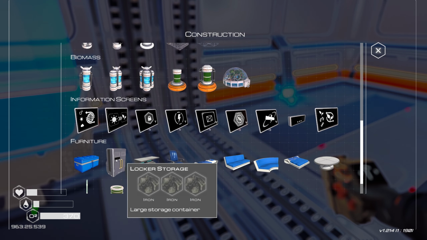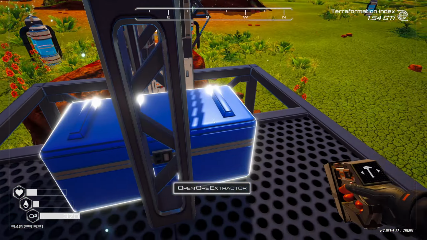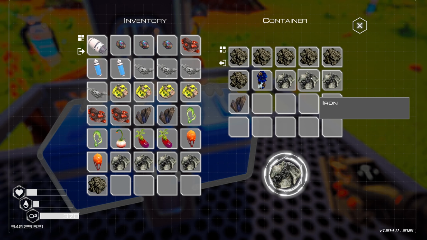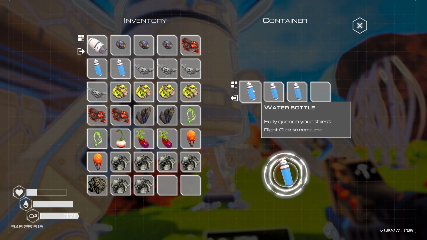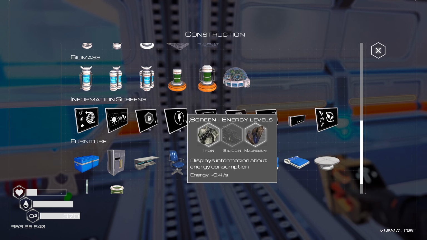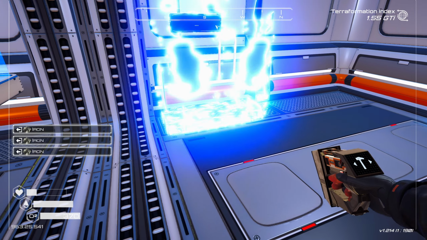Have I actually got enough to build? No. It's always the stuff that I need that I'm always short of. Like, you know, I just need 3 iron to do a cupboard. And have I got 3 iron? No. I do need to have a little drink. Okay, so let's go and quickly put a cupboard in, locker storage in here. I'll put a couple in here.